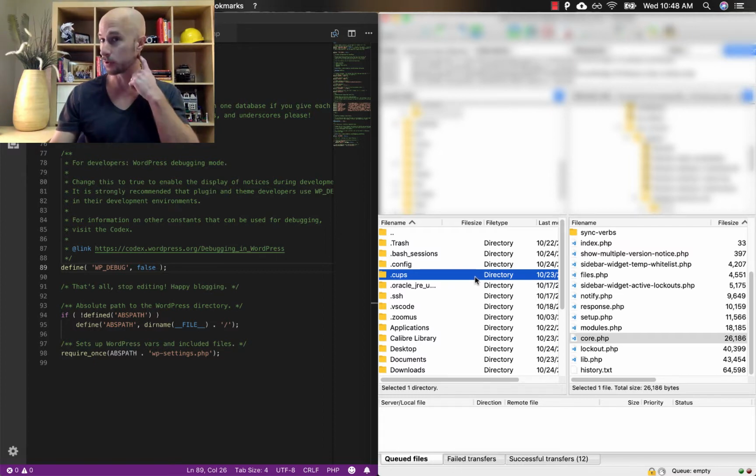That way, if you do have any errors, it's not going to display on the front end of your website for all your customers or visitors to see. But if you do run into an issue, you can just quickly come over to your wp-config file, set that to true, find out where the error is coming from, and then track it down using your FTP and make the appropriate changes, and you can get your site back online.